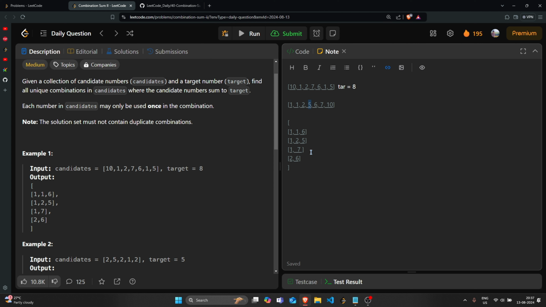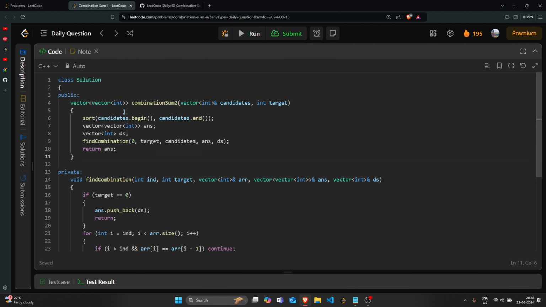And after this combination, I have 5 and the next element is 6. So 6 and 5 exclude the sum as 8. So I will not use the elements behind this as my first element, and this will be my desired or required solution. So it will be the backtracking approach. I will use one element, and if it is not giving me the right sum, I will exclude that element and include the next element. So this is the basic approach or intuition of this solution.